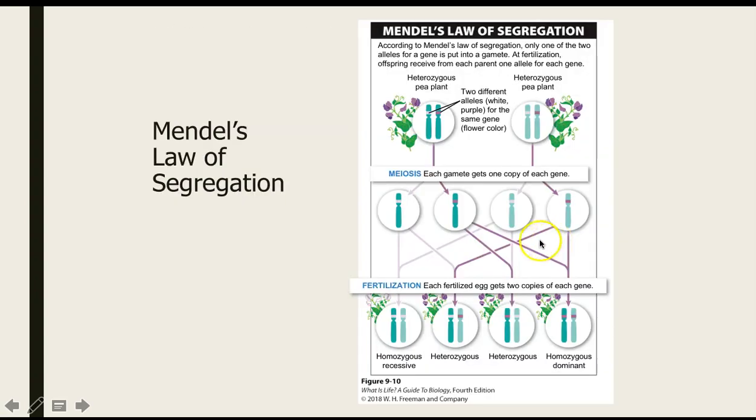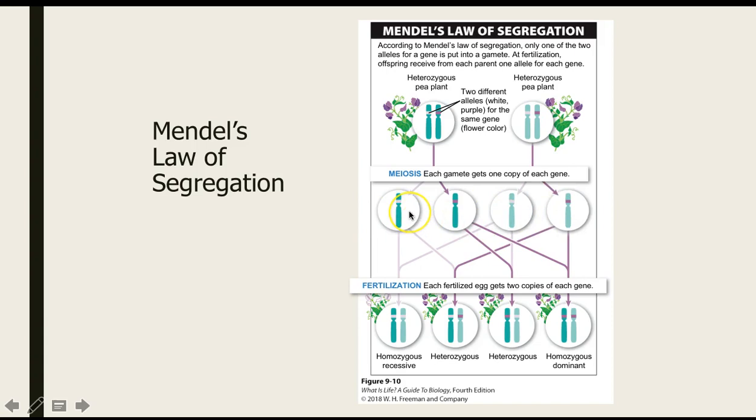That's the F1 generation. So when you go through meiosis, you segregate or separate homologous chromosomes. You do that during meiosis 1, remember? But Mendel didn't know meiosis 1 or meiosis 2. We're just integrating everything together. And of course, this parent over here is also going through its own segregation of the purple allele from the white allele. Those alleles are on homologous chromosomes, but they're segregated and put into different eggs or different sperm.